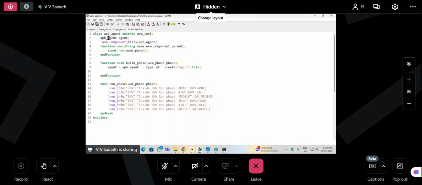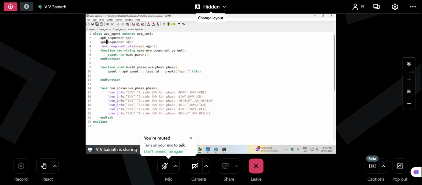Yeah. So here sequencer, SQR, driver, DRV.